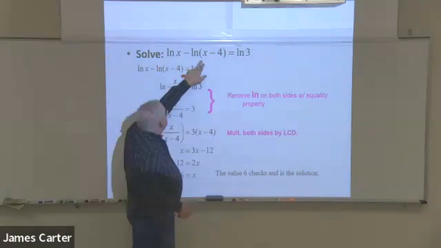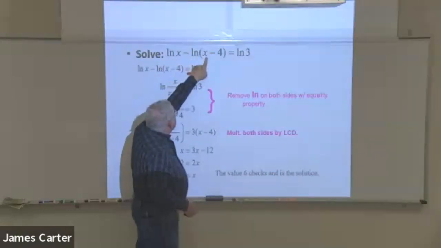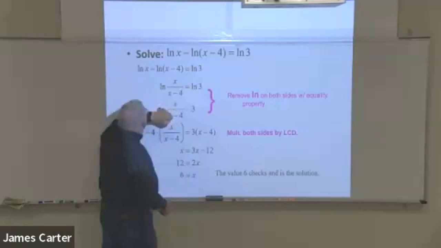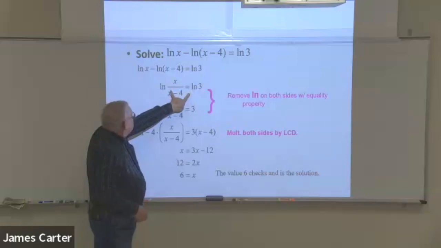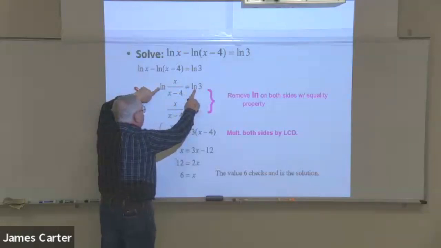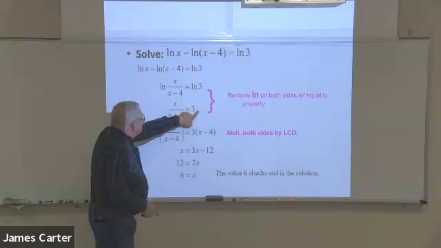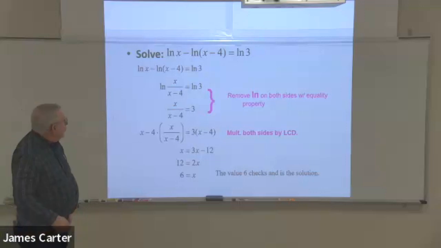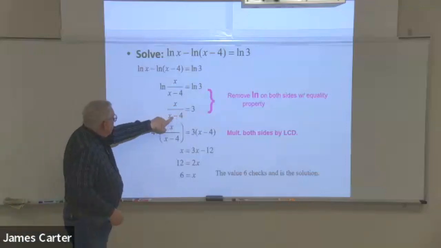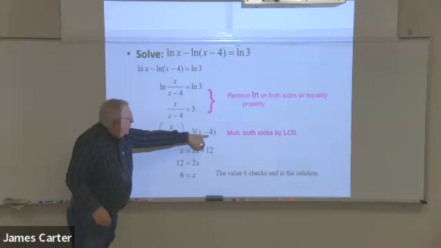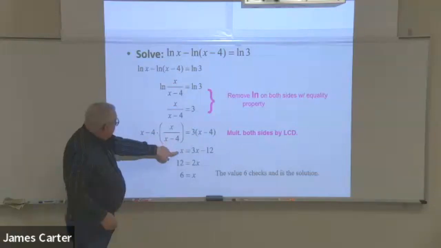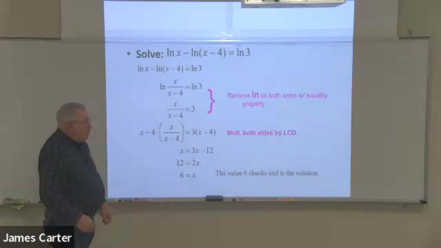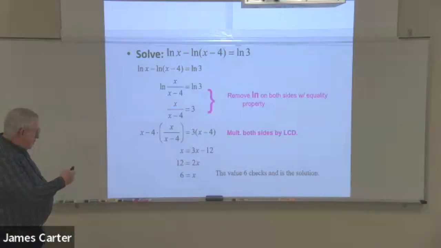We've got to contract this. That's a minus. That means this x minus 4 is going to be in the denominator. So here's the x in the numerator, the x minus 4 in the denominator. So we contracted this. Now we're going to remove both of these natural logs, which just gives me this equation. Well, that's an equation we've solved before. How do you do it? Common denominator is x minus 4. So we multiply x minus 4 on both sides. These two cancel, x. And over here you distribute that, getting 3x minus 12. Simplify that equation and you get x equals 6.